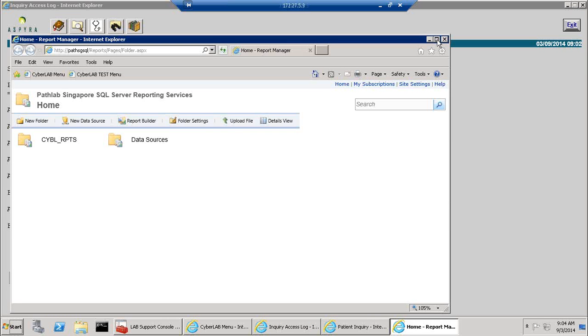You should only have to use it one time, the first time your user goes in and uses this, and it should remember it. The password is 4 query, the number 4, and QUER. No, I'm sorry. Oh, that is the password. But the username is report user. One big long word.